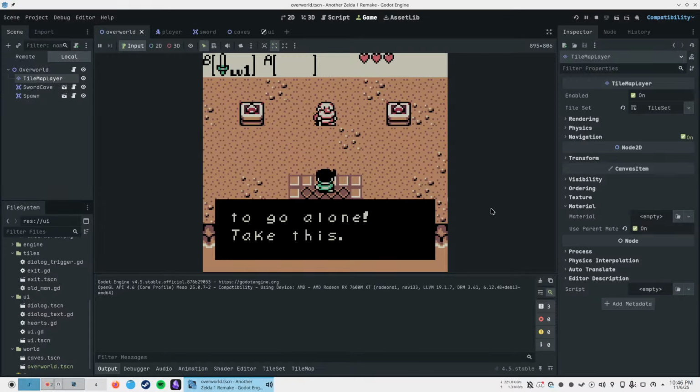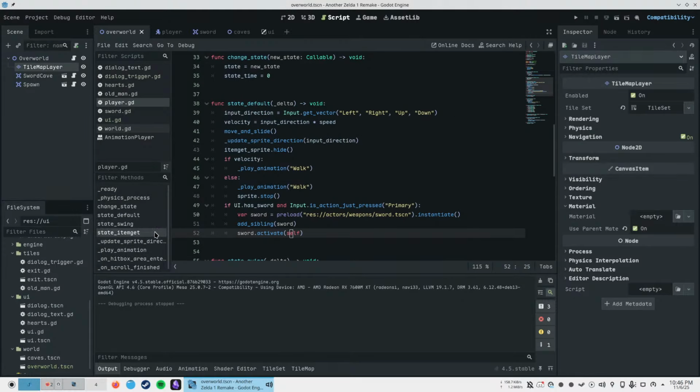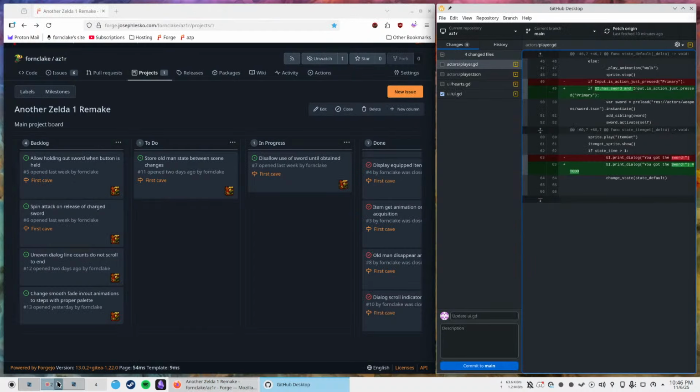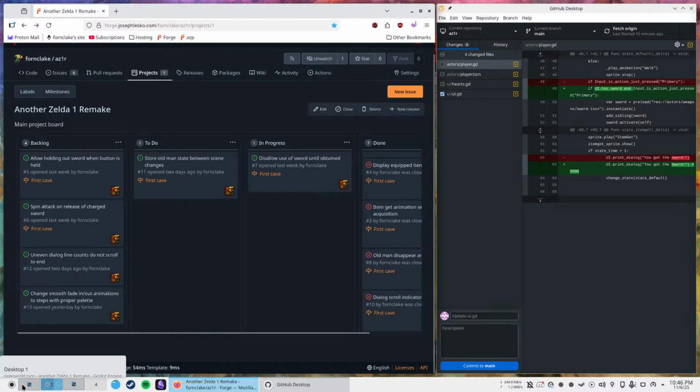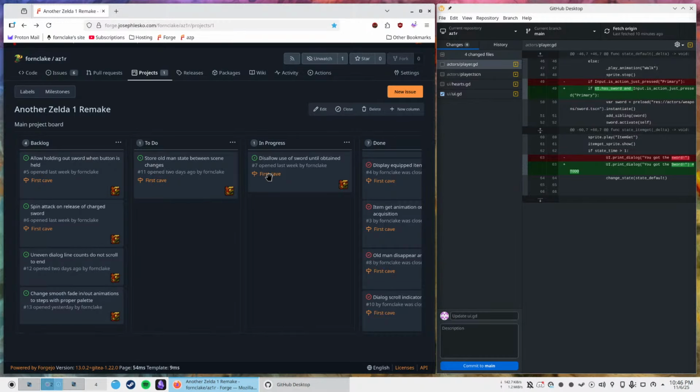And guess what, guys? Since I'm already doing a shortcut here, I don't want to make world states, like global state stuff, yet. Because for this first GIF, I don't need it. By global state stuff, I mean like, if you get the sword, it should not be there anymore, right? Or the old man shouldn't be able to give you the sword anymore. Or like, if you get the first Triforce piece in the first dungeon, the boss shouldn't be there. I'm considering that global state. It's going to be anything that goes into the save file. And I'm not going to worry about that right now.